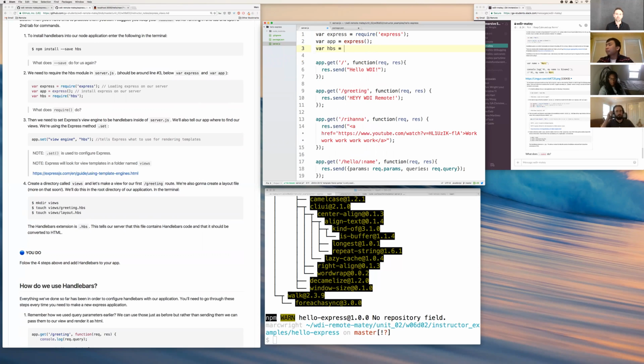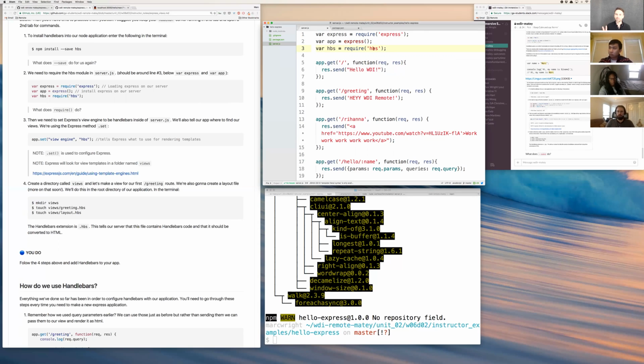It's very specific. If you type in Handlebars, that's some other module. So you just want to make sure that we get the right one. So I'm going to assign this to a variable HBS, and I'm going to require it. So we've got that right there. So I'm requiring HBS. Again, I could make this whatever variable name I wanted, but kind of the best practice is, just name the variable what you're requiring. It just keeps things nice and tidy.